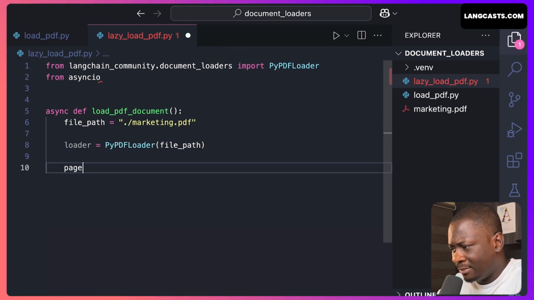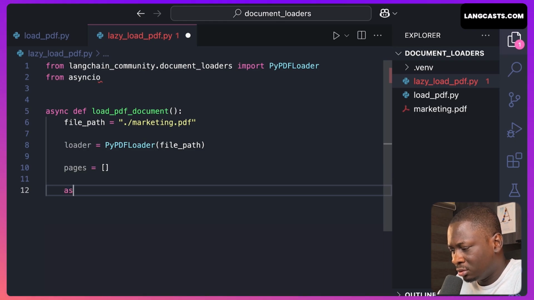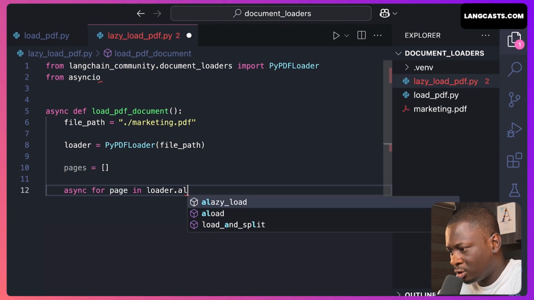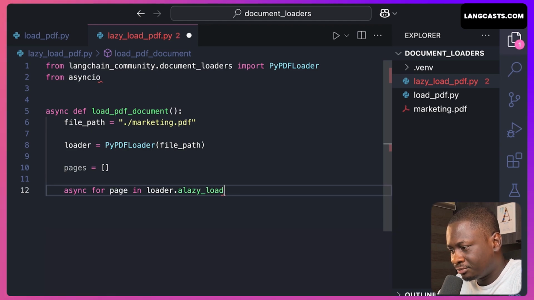Now let's hold an empty list for our pages because we're going to be looping over them. We're going to be loading them, and as the chunks come, we're going to be adding them to this pages list. So we say async for page in loader.alazy_load.